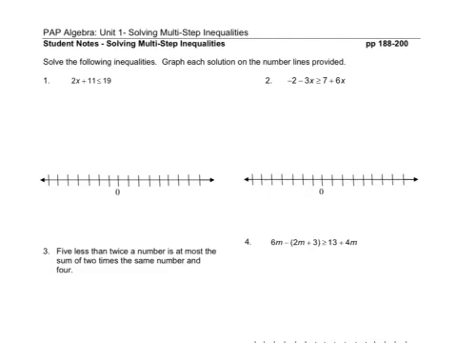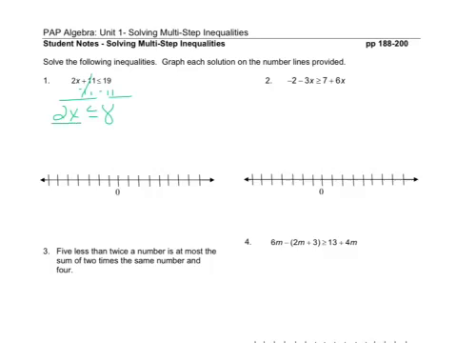The first one we have is 2x plus 11 is less than or equal to 19. And so we're just going to use our equation steps and we're going to solve it. So the first thing we'll do is subtract 11 from both sides. So we end up with 2x is less than or equal to 19 minus 11, which is going to be 8. That's an 8. I promise it's an 8.